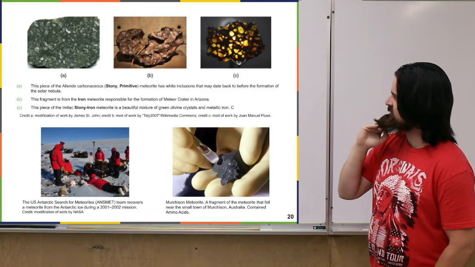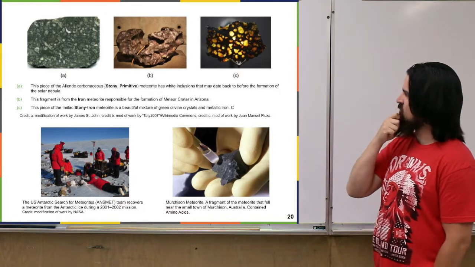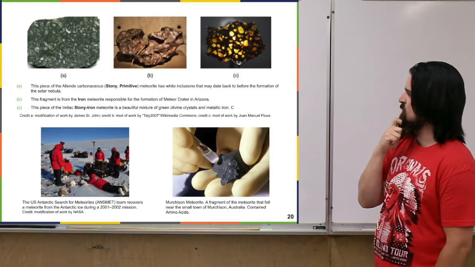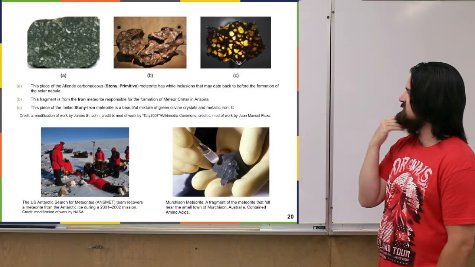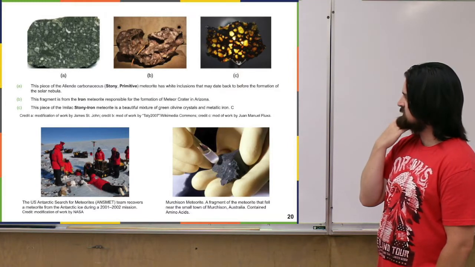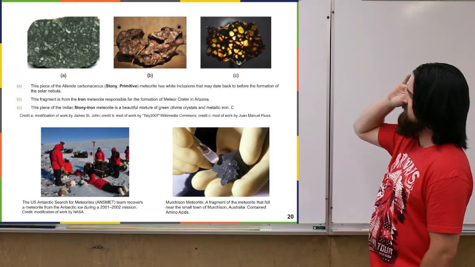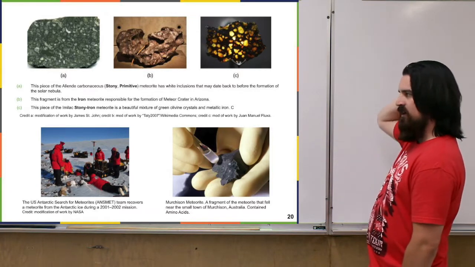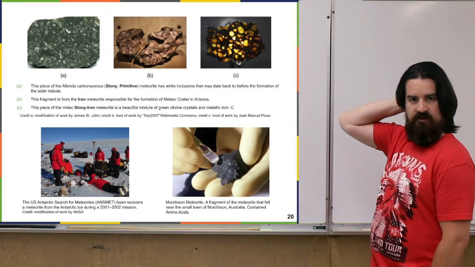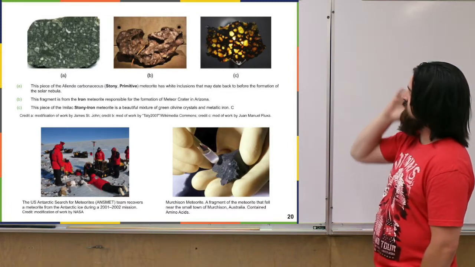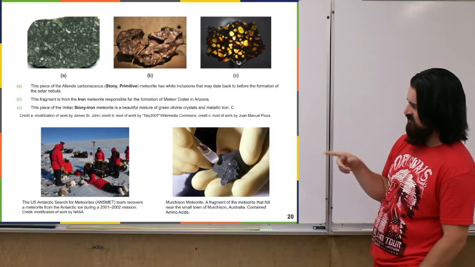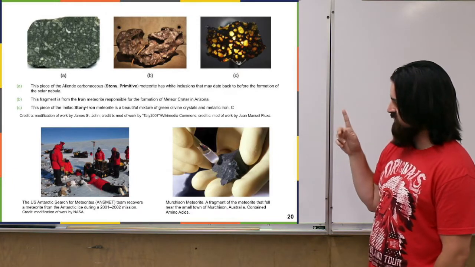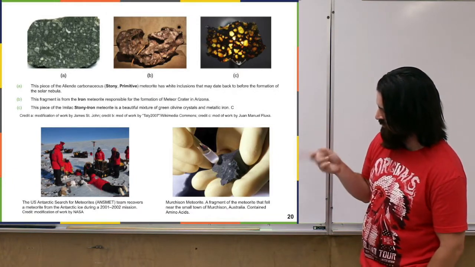And that is part of a larger meteorite, I guess, that formed what we call the Meteor Crater in Arizona. If you've ever seen that, it's a cool landmark. And finally on the top, in C, this is a stony iron meteorite. Again, quite rare among meteorites, but very pretty to look at. On the bottom left then is a picture of some scientists that are looking for meteorites in Antarctica.